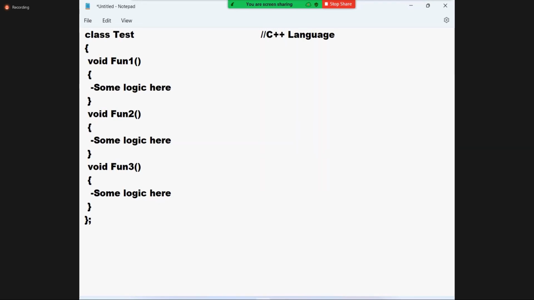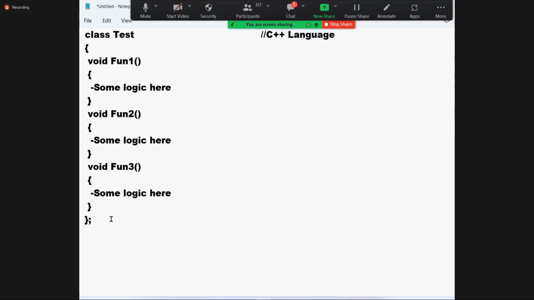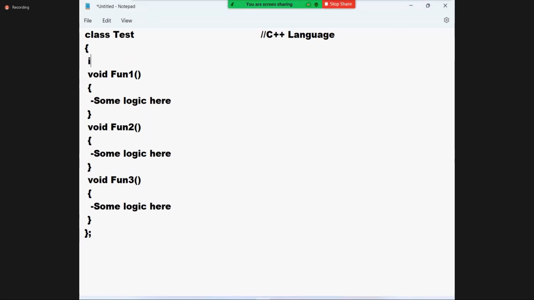Declaring the array locally makes multiple copies. I want to declare it only one time, globally. Understood my point or not? So I declare on the top, int ARR of 1000. Now I can use this array in function 1 also, function 2 also. Both the two places I can use the array.